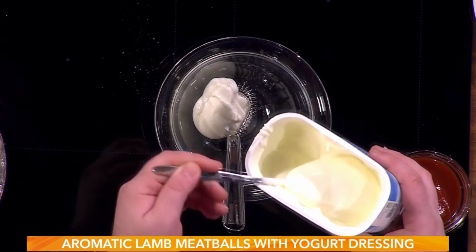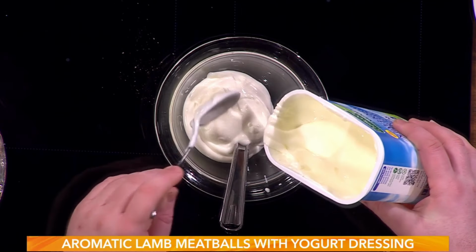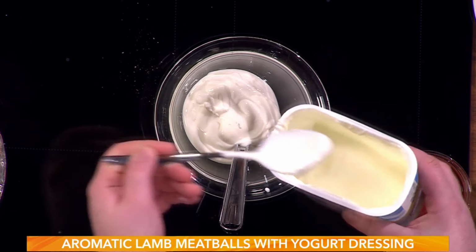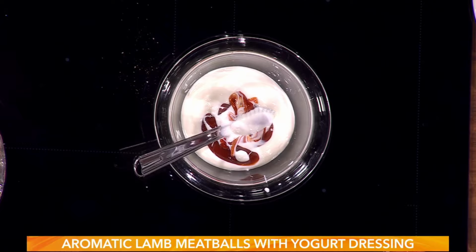So again, I've got some of my whole milk natural yogurt from Irish Yogurts. And then what I'm going to do is pop all of that in. I'm going to add in some tomato ketchup in there as well. Absolutely. Pop a little bit of that in. And then I'm going to add in a bit of lime juice in there as well.